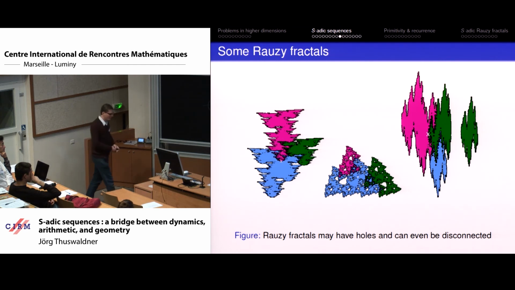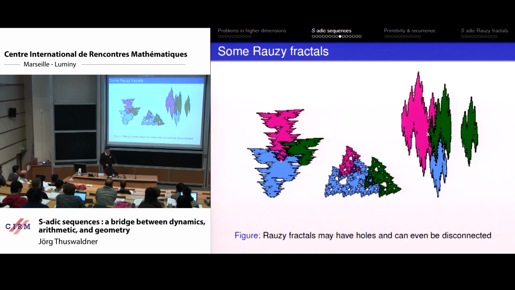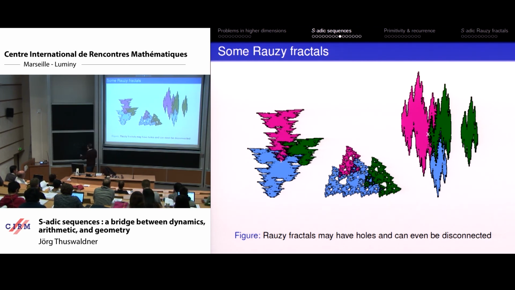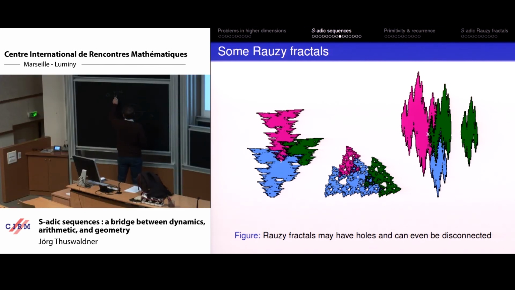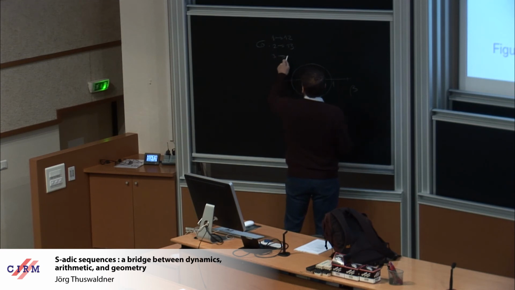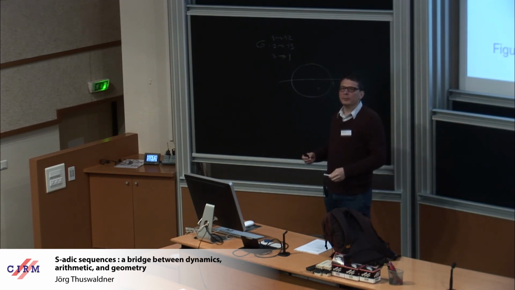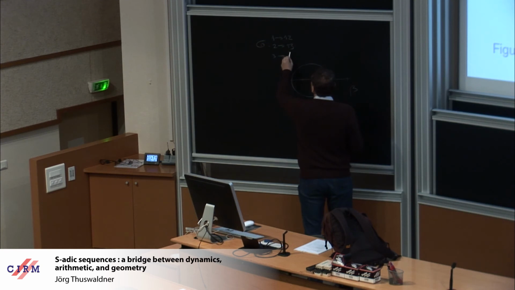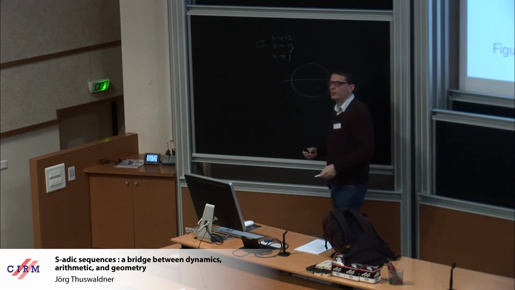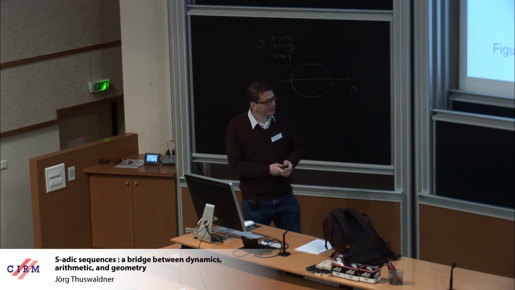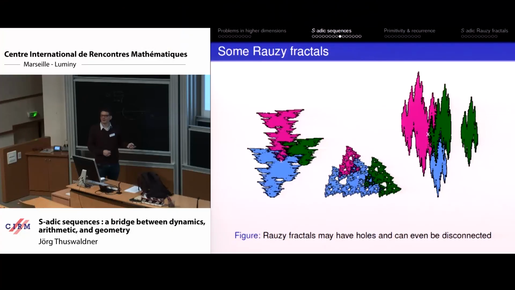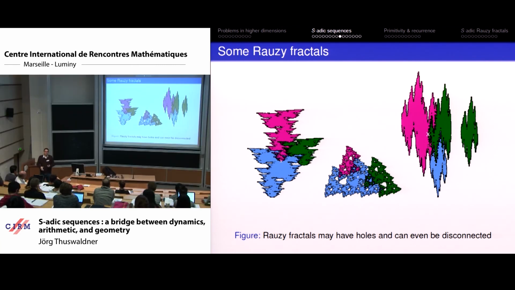The Fibonacci substitution is very famous. So this is this one, sigma: 1 goes to 1, 2; 2 goes to 1, 3; and 3 goes to 1. And now you make a slight change. You just flip those two letters here: 2 goes to 3, 1. And this has a dramatic effect. So this changes the Rauzy fractal to this one here. So it is not so clear how the topological structures are related to the combinatorial ones. So this is the Rauzy fractal for the flipped Fibonacci substitution.